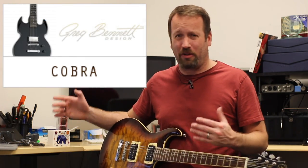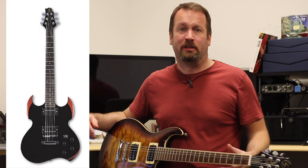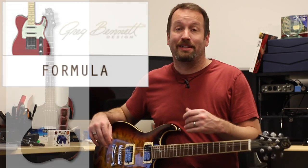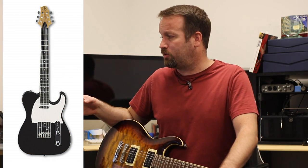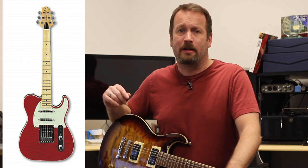The Cobra, the CA-2, is like an SG gone to BC Rich school — a metal-y, mean thing. They did one with black and red tips on the spikes. You see these kicking around a lot. Next, for the Telecaster-ish space, they've got the Formula — FA-1 and FA-2. The FA-2s were all cool flame-top finishes including a tobacco burst. The FA-1 had more plain or transparent finishes with non-figured tops. The FA-2 also came in a Nashville Tele three-pickup configuration.